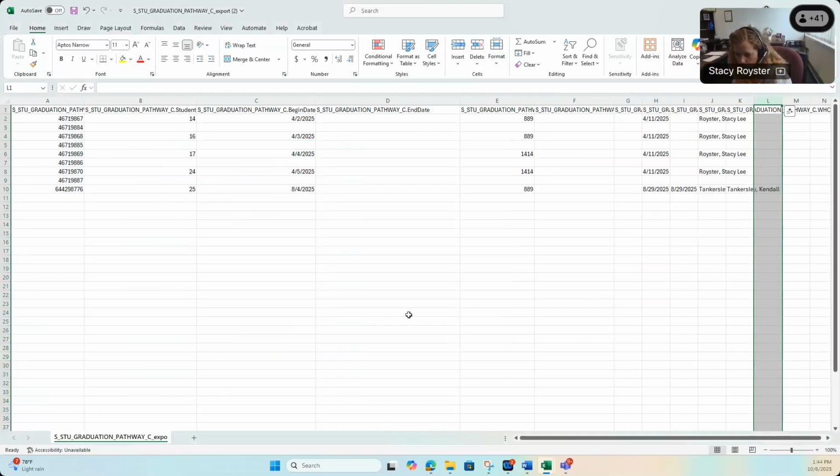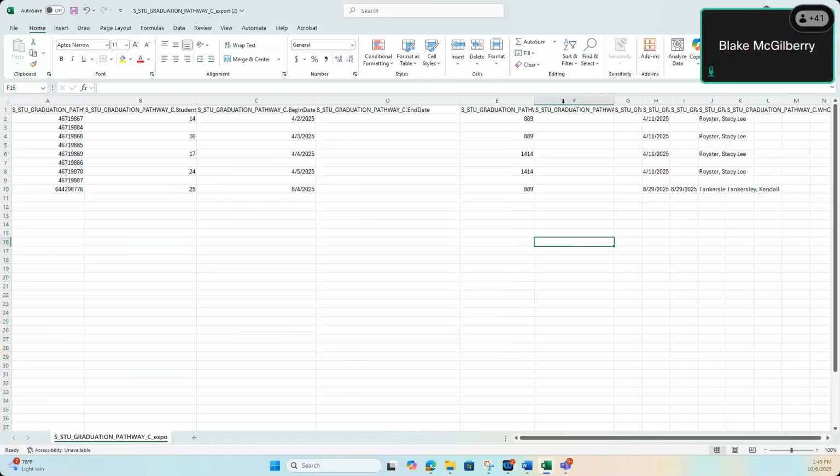Student information category: will grad pathway be added to this group of tables? So it's already an extension of the student table, Blake. It won't ever be added directly as a field on the student table, but it's in a child table that is an extension off of the students table. Okay, sorry, Stacey, I may not have articulated that as well. The category in Data Export Manager of student information is kind of core in how they do that. So I just hit show all and search through the alphabetical list, which is easiest for me. Okay.